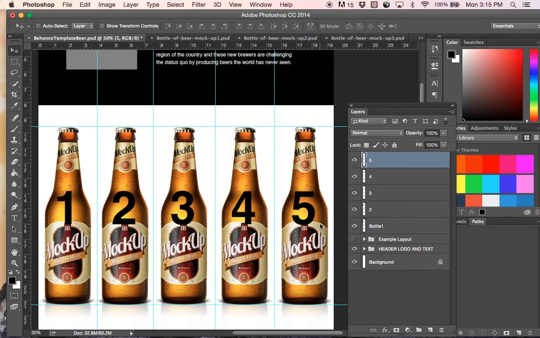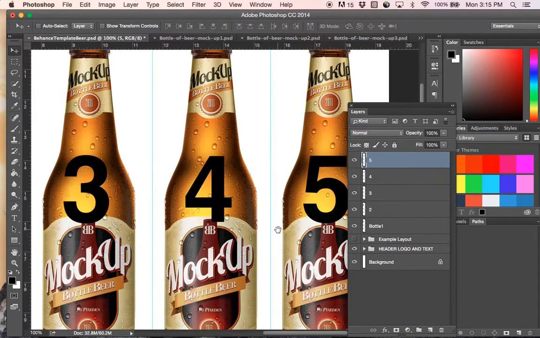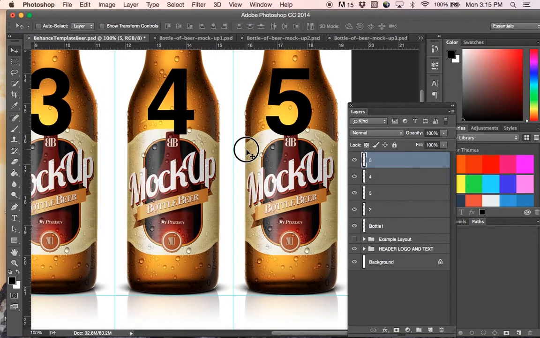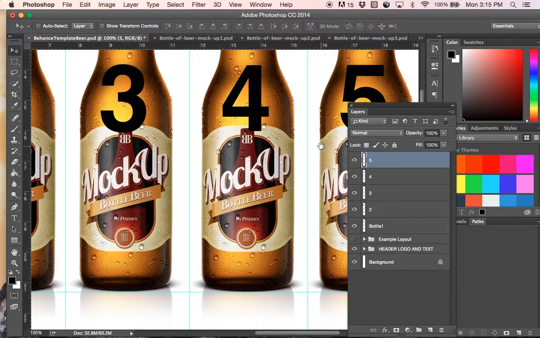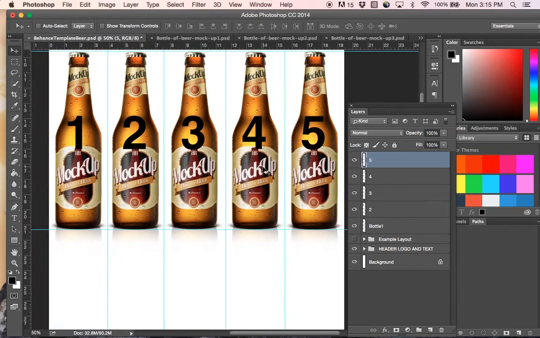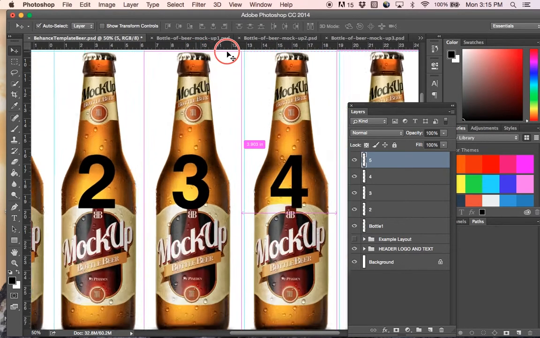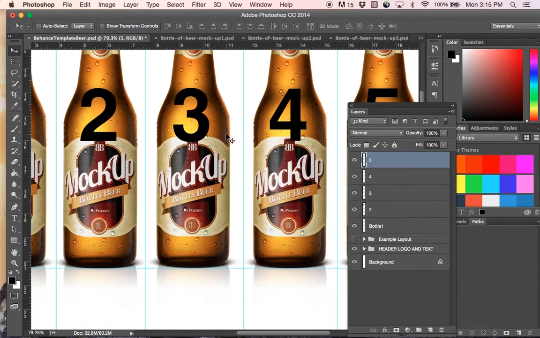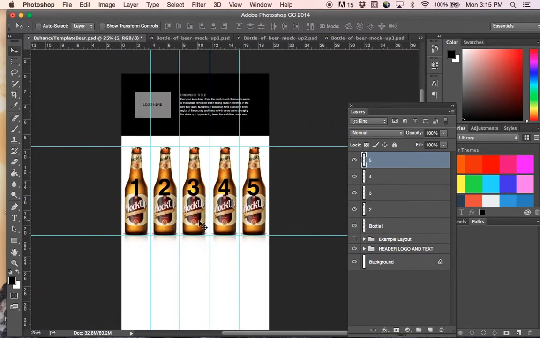Return, and then just look really closely to make sure the spacing is as even as it can be with the grid. Again, you want to go through and double check that all the heights are equal, all the bottoms are aligned, and the spacing is as equal as it can be.